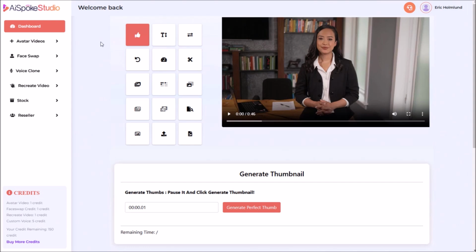And those are just some of the things that you can do here in our built-in video editor. And of course, since we can download this video, we can also bring it into any other video editor that we might want to use. In fact, I will show you how to do that in this demonstration.